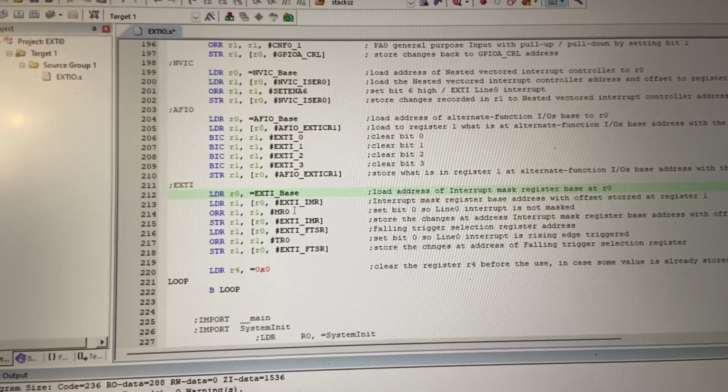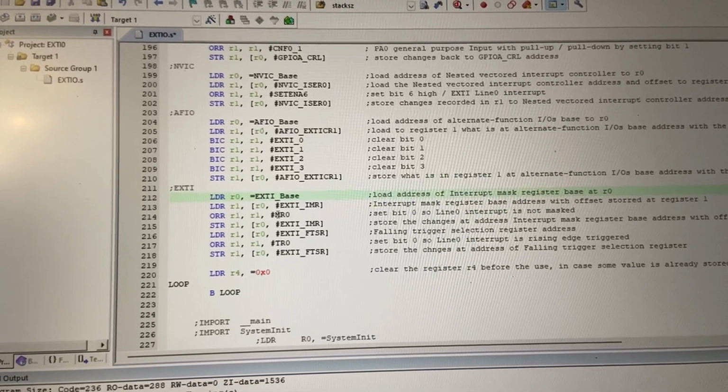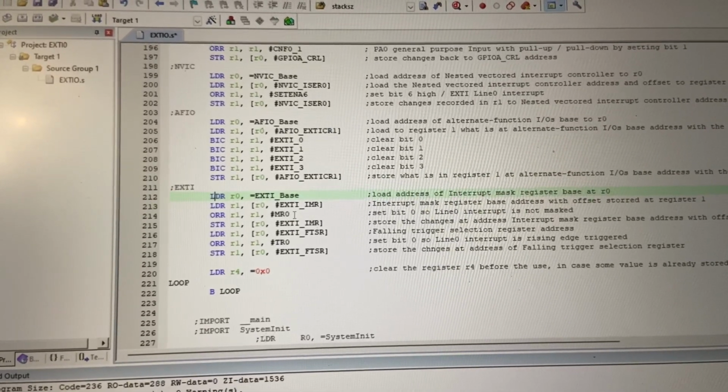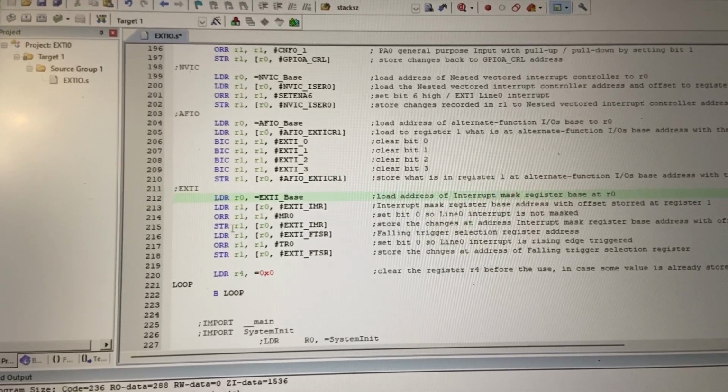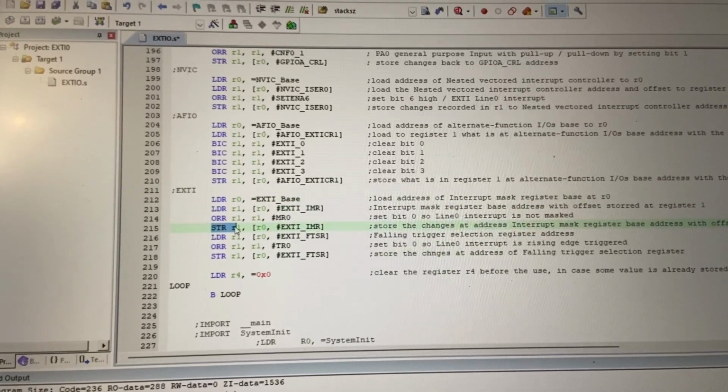We're unmasking line 0, which is our external interrupt 0. Then we're saving it over here by store.